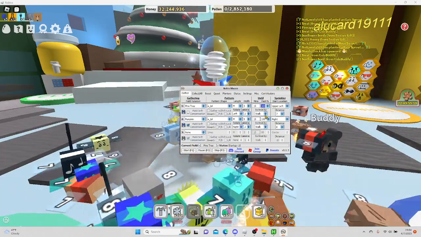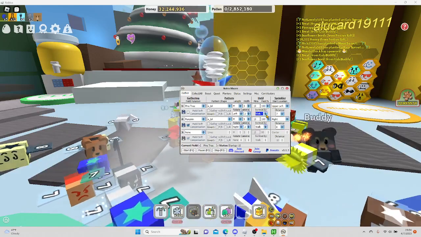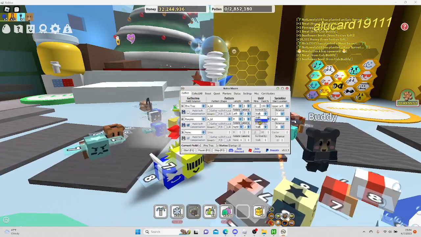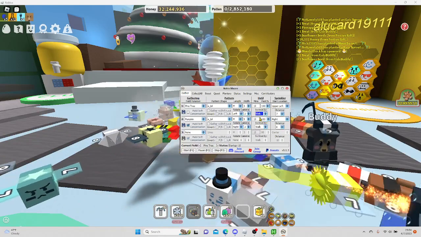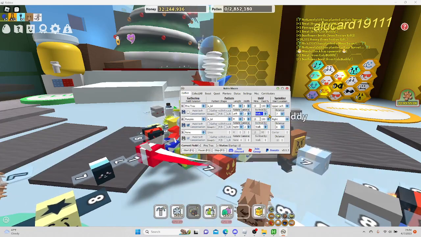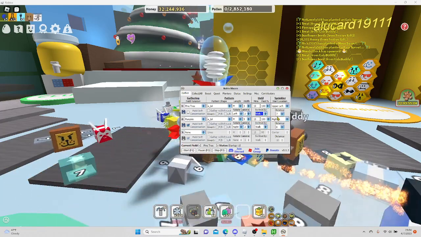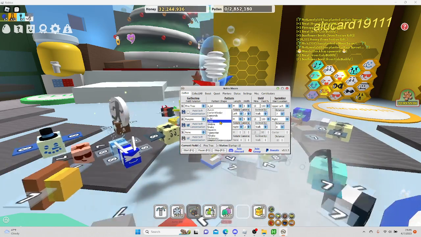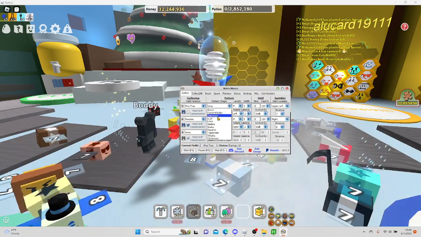And if you're pro and you have instant convert, you're gonna want to go ahead and switch this to reset. But if you're like me, you're not that good, you're gonna want to go ahead and stay by walk. Sprinkler location you don't have to mess with. It automatically sets it up with the thing you pick, so that's good.